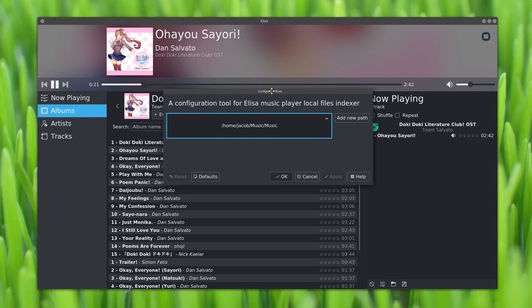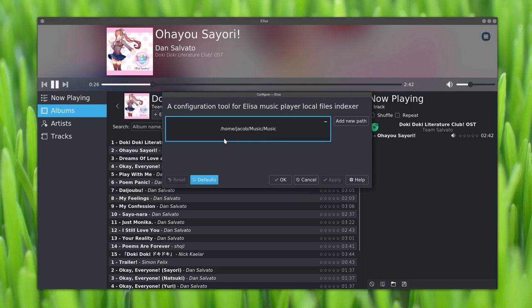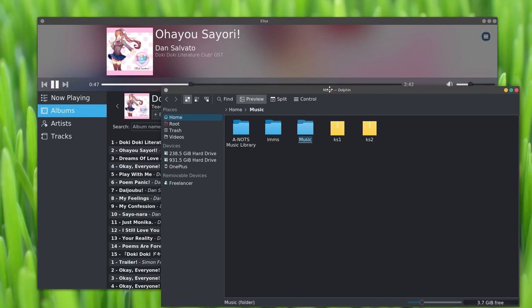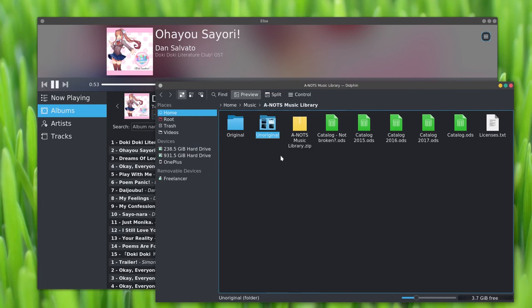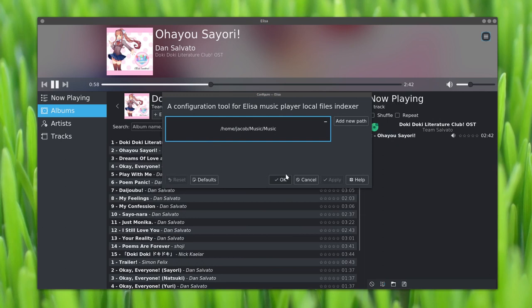Supposedly, things can get a little confusing with Elisa whether or not you're using the built-in local indexer versus KDE's Baloo file indexer, which is sort of like GNOME's tracker that's supposed to track everything on your system. I think I have Baloo installed. I don't know if it's running or not, but I do know that this setting does work for me, and it usually does work for me. As you can see, I don't just have my music folder added here because my regular music folder, in addition to my iTunes library, it also has a bunch of royalty-free music that I don't want in my personal music playing application here. So yeah, I've got music/music added here, and that's all that shows up. So this setting does work.